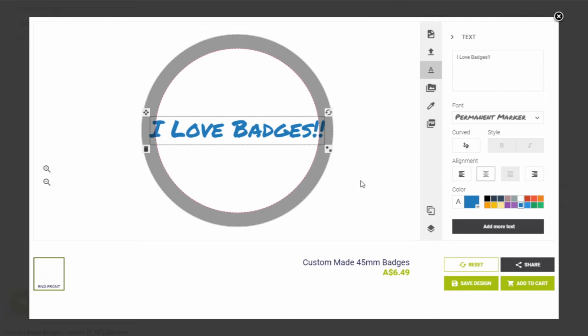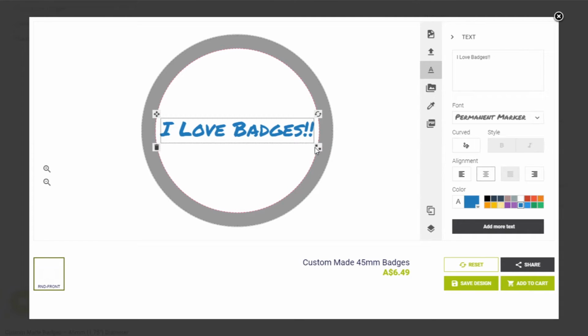That's much better. But you can see now that because this font is a little bit bigger, it's gone into the bleed area, which is this gray area around the edge of the badge. And so when the badge is made, that gray area is actually going to be on the lip of the badge. So we want to make sure that our text isn't in there. So I'm going to scale this down just a little bit so it fits in a bit better. If you want some more information about the bleed, I'll leave a link in the description to the bleed guide.